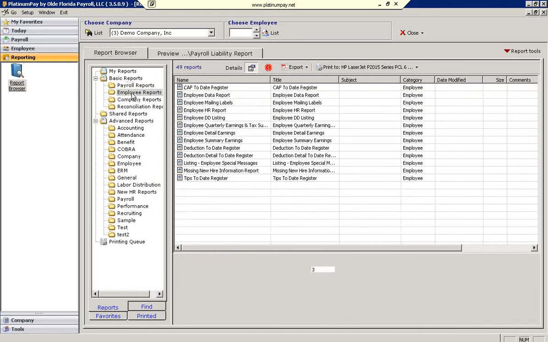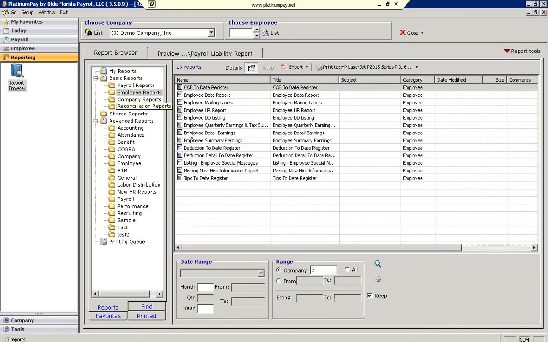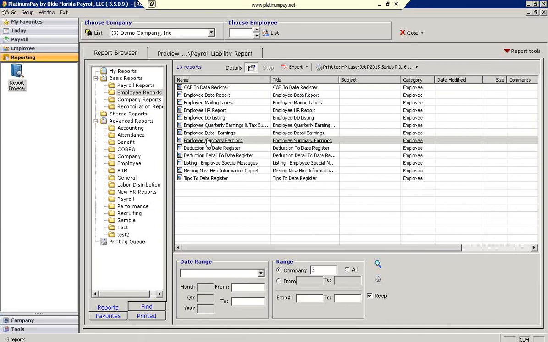Okay. Employee reports. I think in later videos we'll talk about some of the specific reports and how you can get access and what you might use them to do, but the functionality is going to be the same. You can highlight on a particular report, either use the PDF format and view it, or actually hit the printer button and print to paper. Some of them might require there to be a date range, and you have the ability to either choose a canned date range or type in your custom, so pay attention to that. Certain reports require that, certain ones don't. But that gives you a basic idea on how to just get into the report browser section.